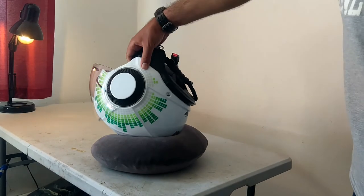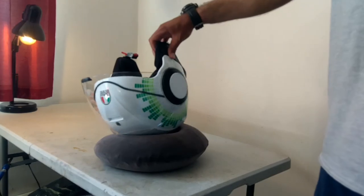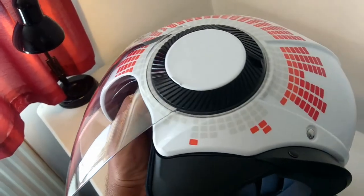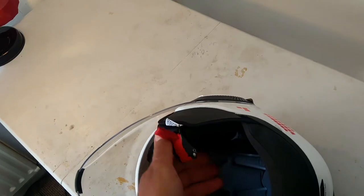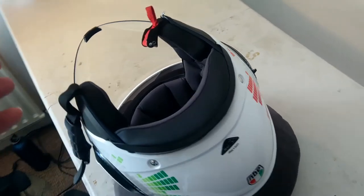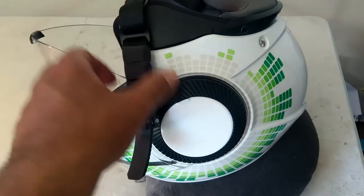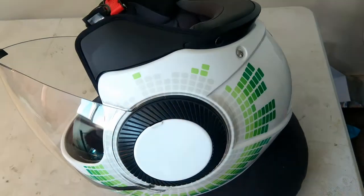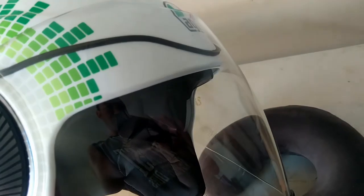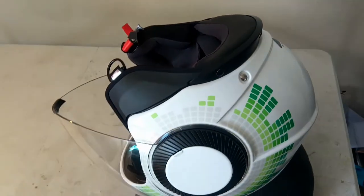I'm really happy with the helmet. Okay, the cost of the helmet — basically it depends on the design and the color, but the price you can expect for this helmet is about £120 to £140. It comes between £120 to £140, and on Amazon the price is about £100.